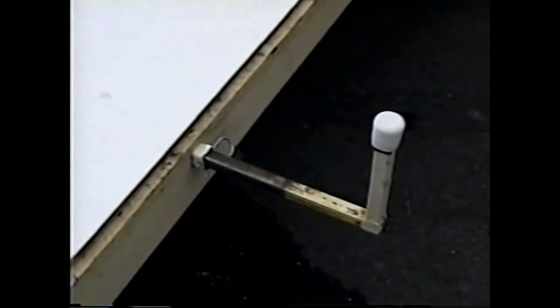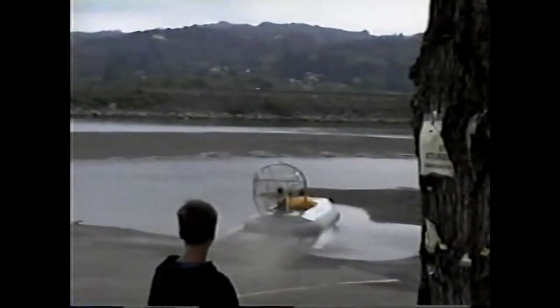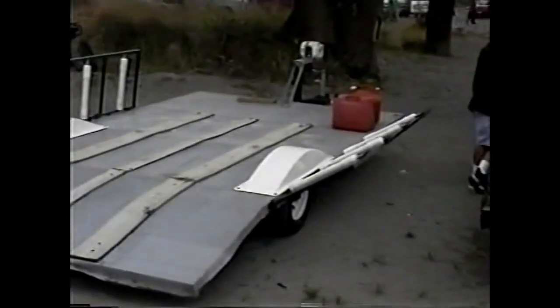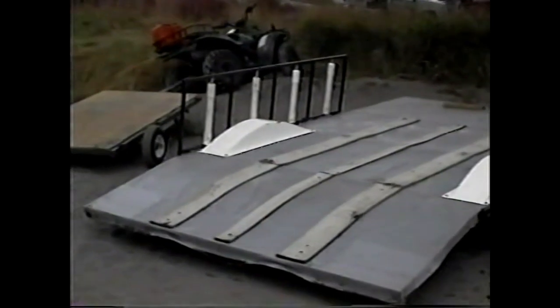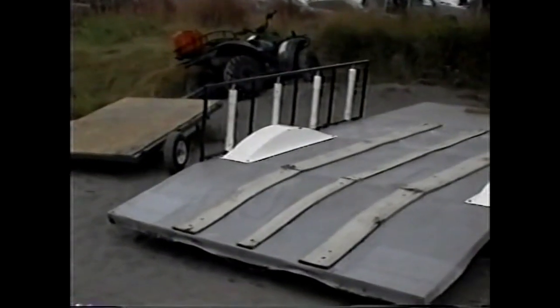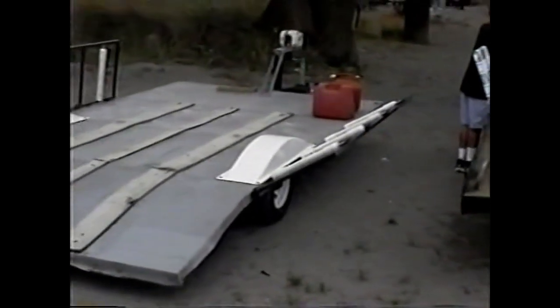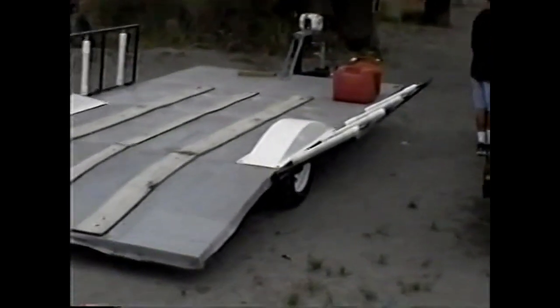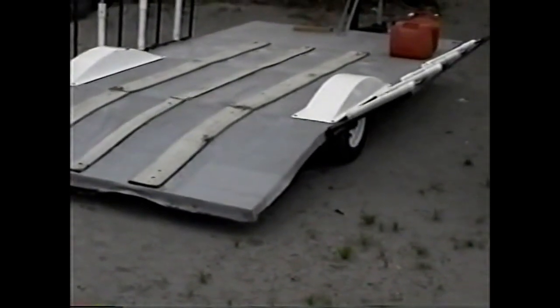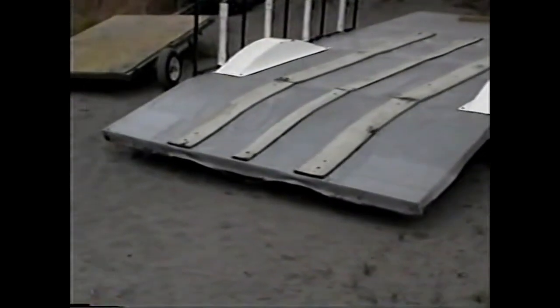And here is your slide-on support for the side extension to the trailer. There are roller guide bars on each side of the trailer. The one on the left is folded up for travel position to get the trailer under an 8.5 foot width, and the other one is folded down in loading and unloading position. This trailer has the rear end drooped down as close to the road as practical so that you've got a good start on a rampway up the trailer and no aft ramp is needed.